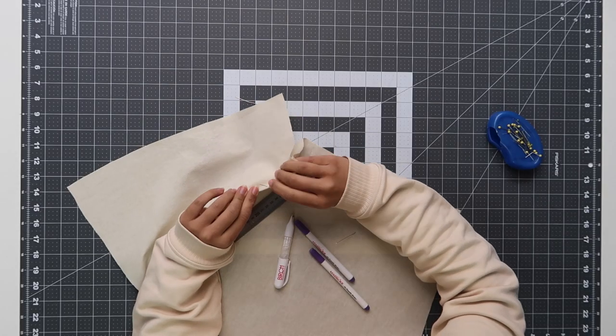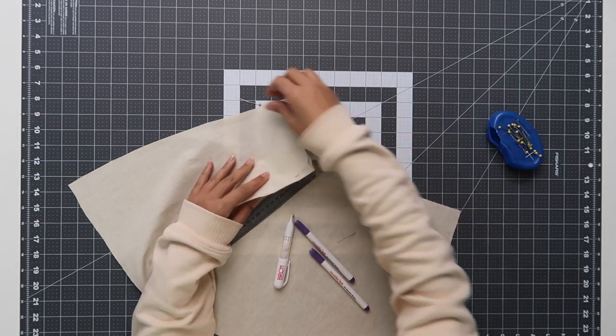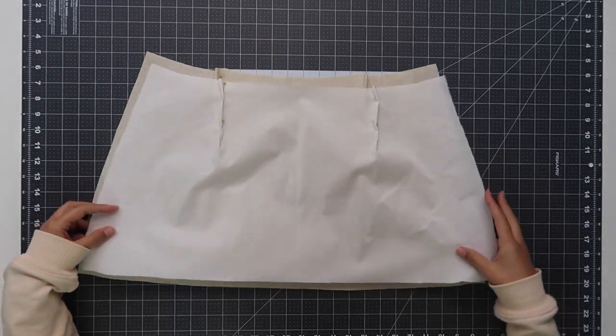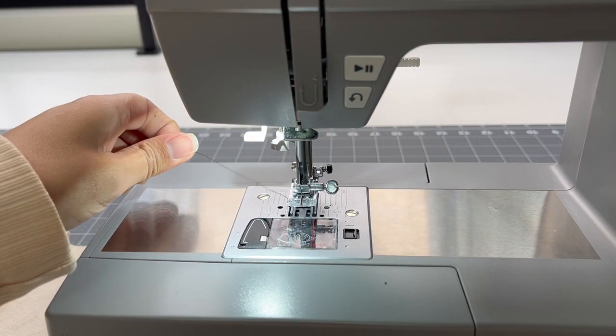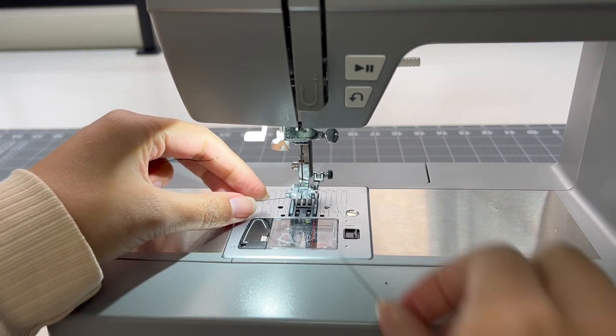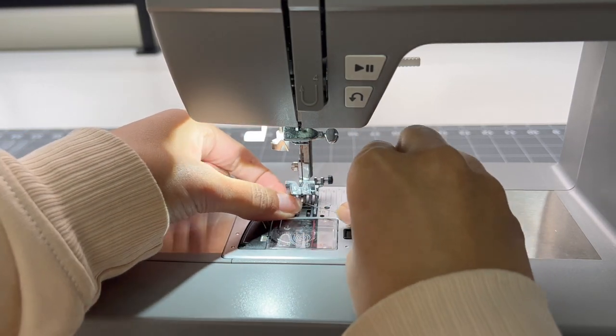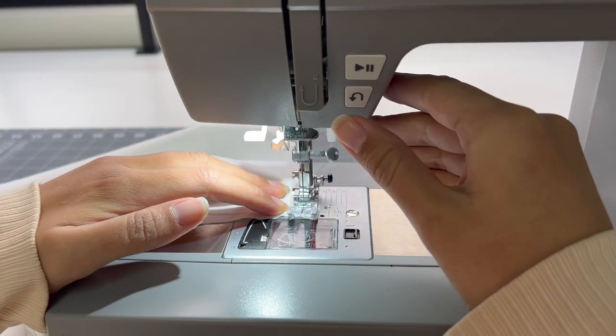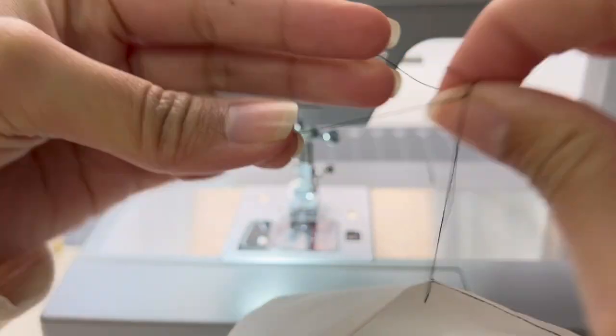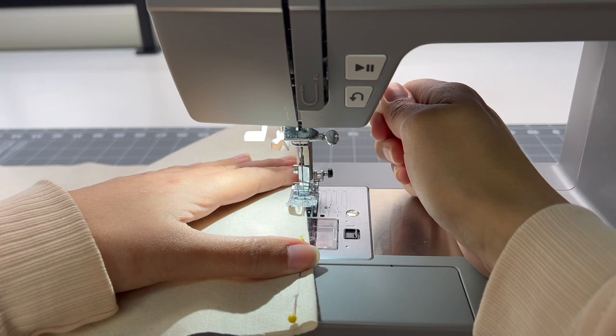So the first thing we're going to work on is the back panels for both the outer and lining layers. So I'm just mapping out my darts on both layers and now I am ready to close those darts. Now I'm going to close out the darts on the lining fabric first. As you can see here I am grabbing both the top and bottom thread and pulling that through because I want some really long tails here. The reason for that is I can't back tack on this kind of fabric because it's too thin, so I just grab those tails and close it shut.